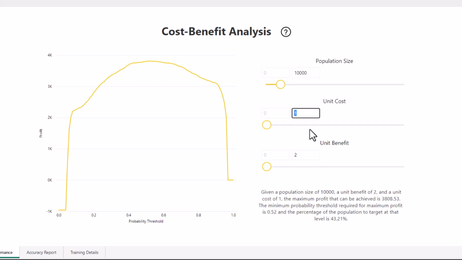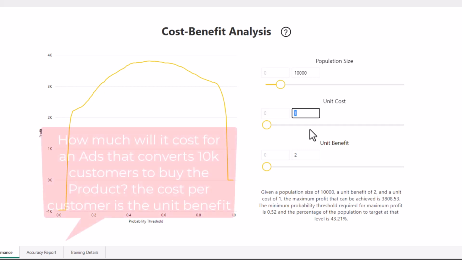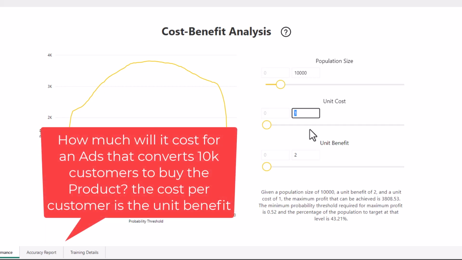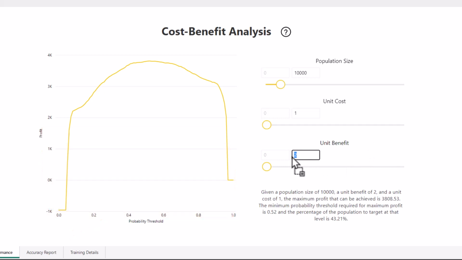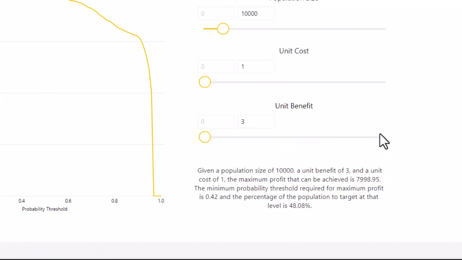But what's the benefit? If this customer buys, then it has saved us acquisition cost for that product, instead of you doing a lot of adverts that you are paying for. So how much are we saving from the customer we already have, without even advertising to get a customer? Let's say that means we're going to save about $3. If we are saving $3, this is going to help us calculate and tell us.